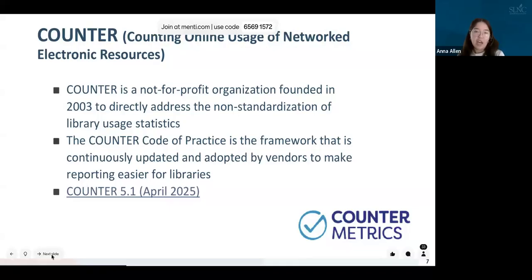So really great stuff. COUNTER is really well documented on their site in the Code of Practice. I recommend at least skimming sections 1 through 3, especially section 3. This is linked in the presentation. Section 3 talks about what each of the metrics means. If you have ever opened a COUNTER report and seen all this lingo, it's very technical, it's structured, all the data looks very raw. It can be super confusing if you've never worked with e-resource stats before. I think the Code of Practice is written in a fairly accessible kind of language, so especially if you're new to your position, I definitely recommend at least skimming through it. Next slide.